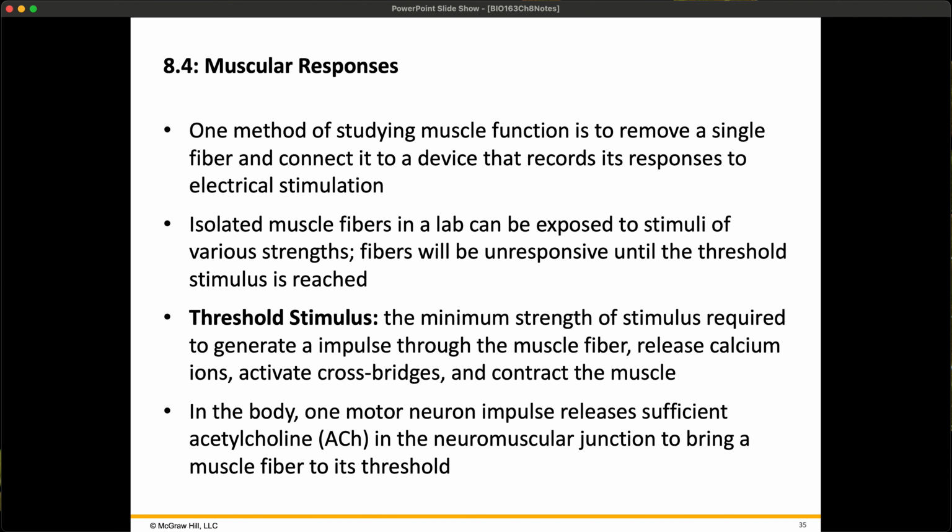So it's that threshold stimulus for my mom. It was the level of noise. What's the threshold? Okay, yep, I'm fine. I'm going to stay in bed. Oh, nope, now we're over that threshold. I got to get up. I got to do something. It's the same thing with your muscle fibers, except it's an electrical impulse. Really what's happening is that once the motor neuron impulse reaches that threshold, your acetylcholine will be released. And that sufficient amount of acetylcholine being released is what's going to stimulate the muscle fiber.